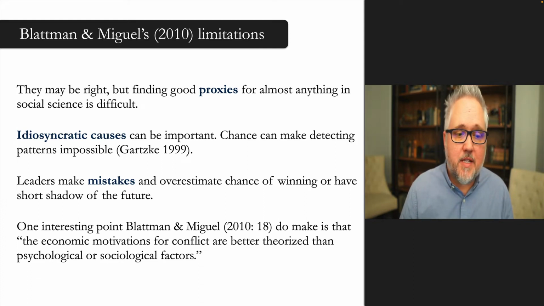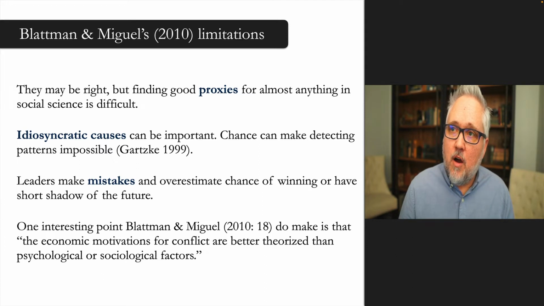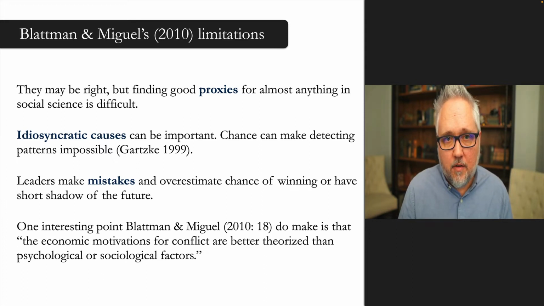Also, leaders can make mistakes, overestimate the chance of winning, or are just planning in the short term and not planning for the long term. There's a long history, from Napoleon's estimation of how easy it would be to invade Russia in the 19th century to potentially what we're seeing now in the early days of the Russia-Ukraine conflict, in how easy Russia might have thought it would be to fight Ukraine, and underestimating the resolve of the Ukrainian citizens and leadership.